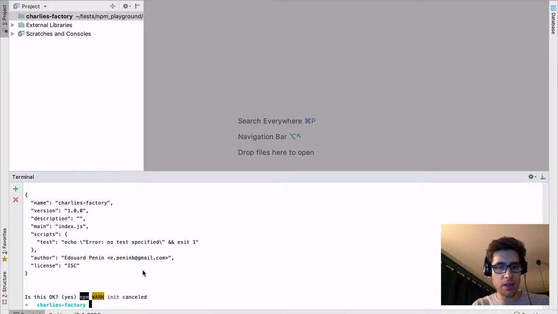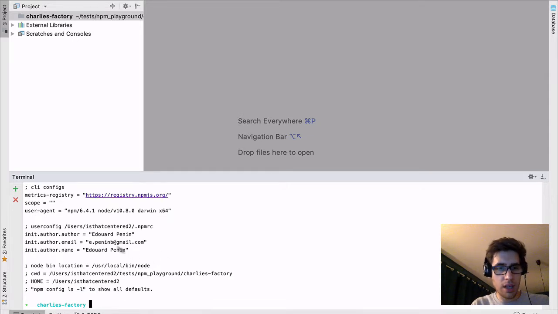But you can see that I have some defaults set, right? My email and my name. And you can check if you have those using npm config ls. ls is for list. And this is what your defaults will look like if you have something.